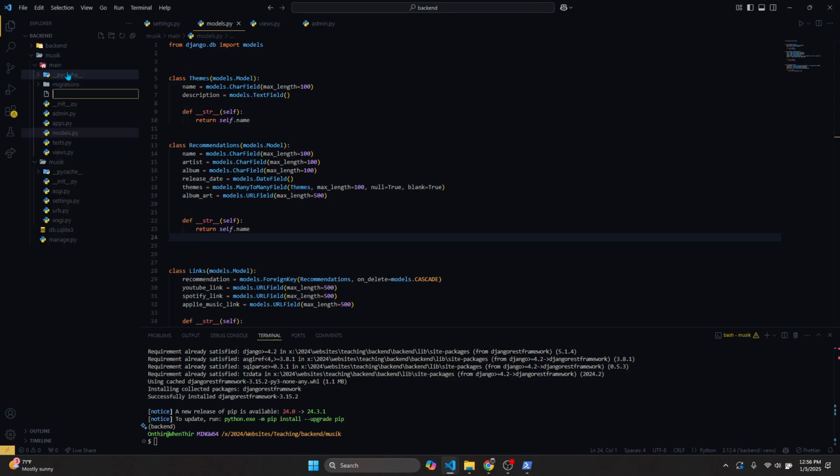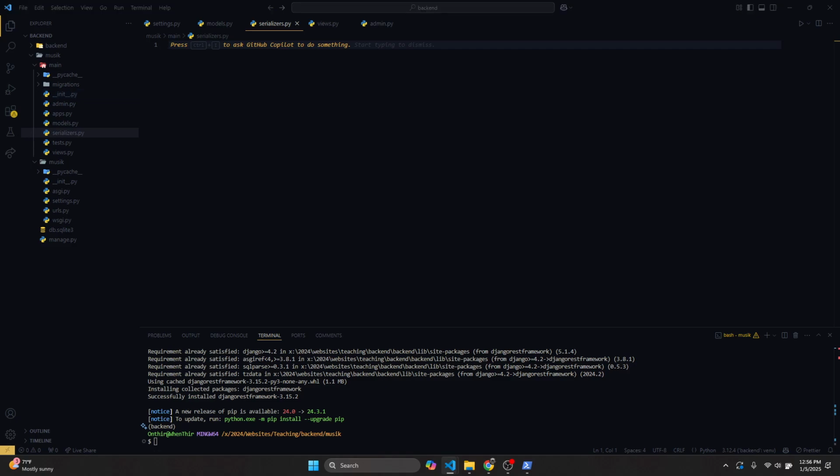So we'll create serializers.py, and the REST framework gives us serializers and makes it easier for us to create them.